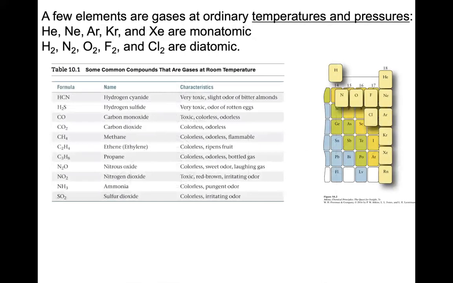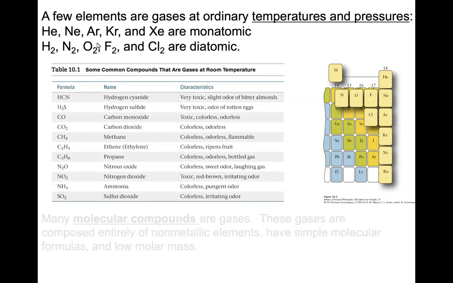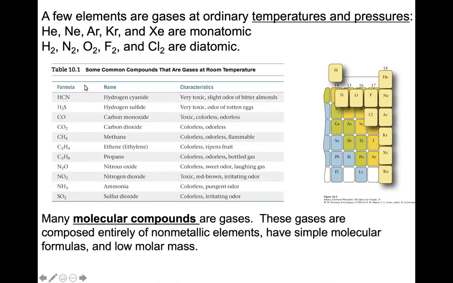The kinds of elements that we're going to see within our gases here, well, our noble gases are all examples. We have quite a few diatomic ones that we've been thinking about. If we look at this list here of the molecules that we're going to see as gases in this class under temperatures and pressures that are everyday conditions, they're almost all these simple, small molecular compounds. We're going to learn a little bit more why that is the case when we finish up chapter 10 and begin chapter 11. But for now, when we think about gases, for the most part, there are these very small, simple molecules. Nearly every gas that we encounter in this class is going to be something like that.